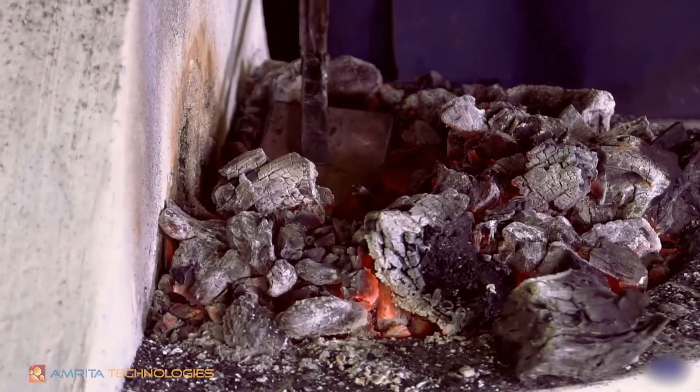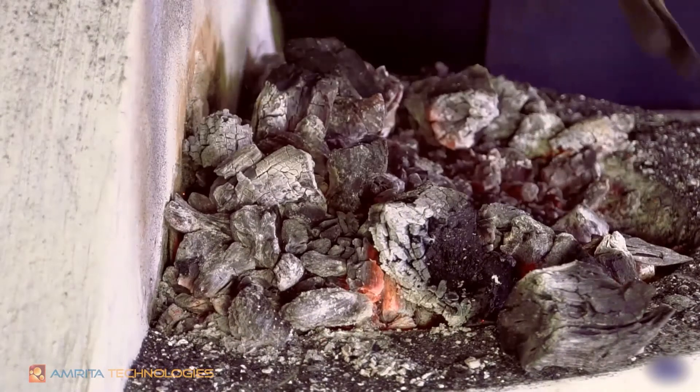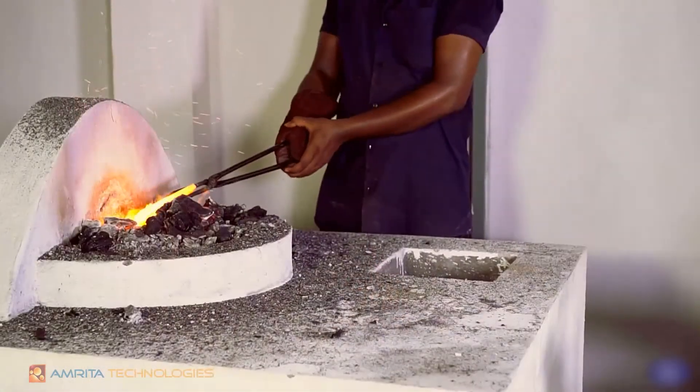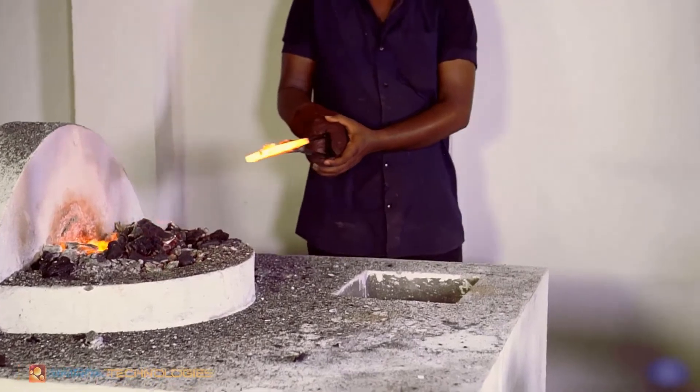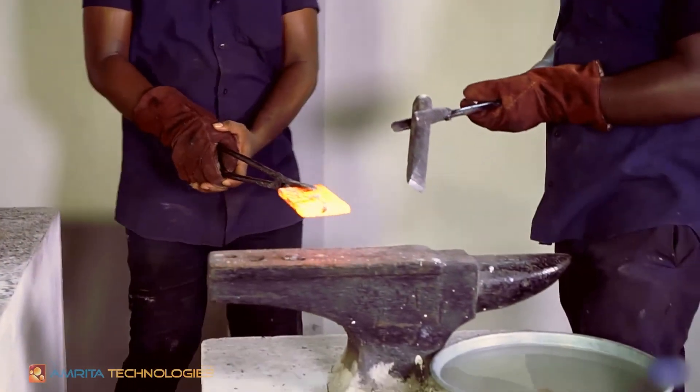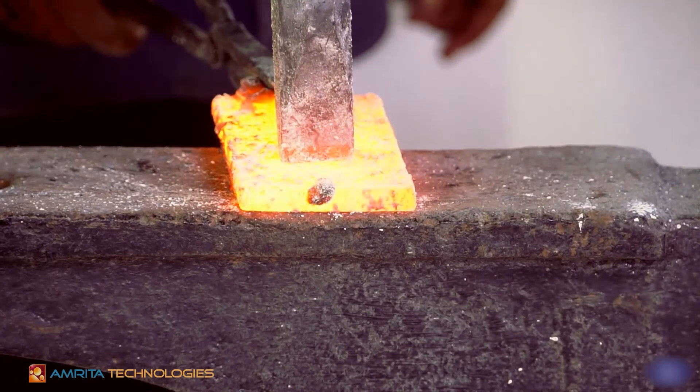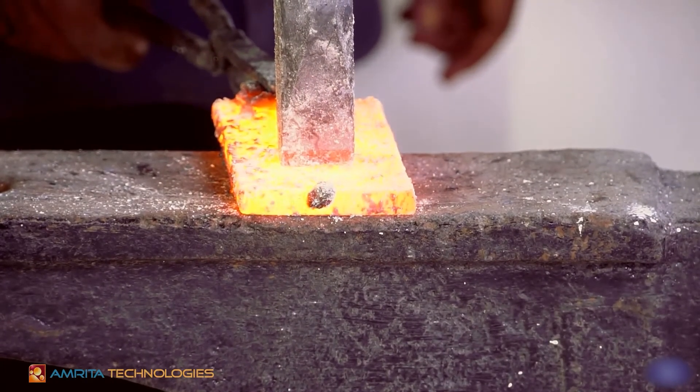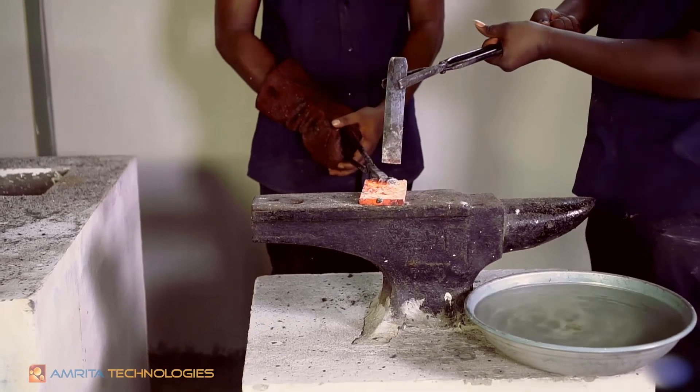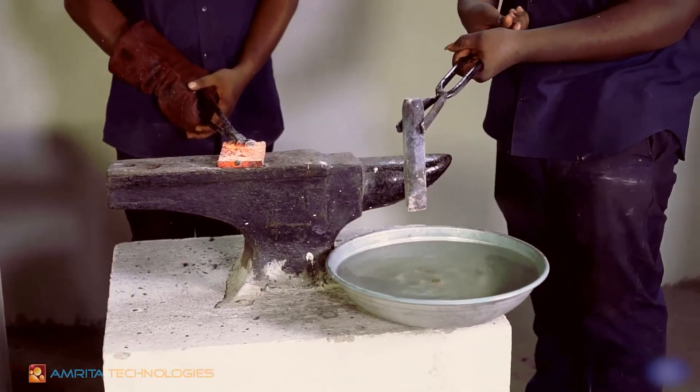Heat another steel piece to approximately 1200 degrees Celsius. Place the cleaned cutting edge of the chisel over the heated metal and observe the oxide colors. When a dark purple color is seen, quench the chisel in water.